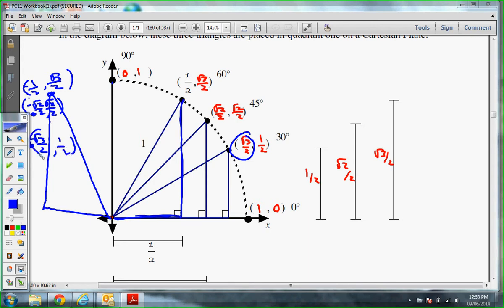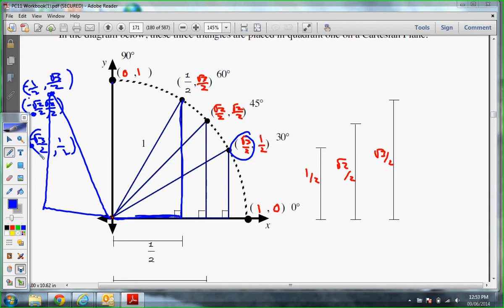So it's the same pattern all the way around for the unit circle. There's really only like 3 things you have to memorize, right? You just have to memorize root 2 over 2, and then understand how these flip. And then you have the whole unit circle done. Okay, are there any questions on that?